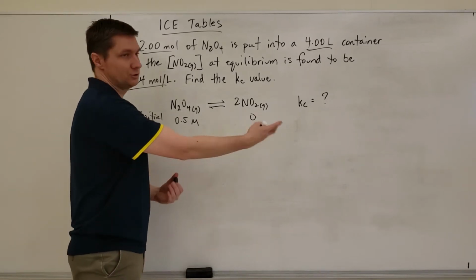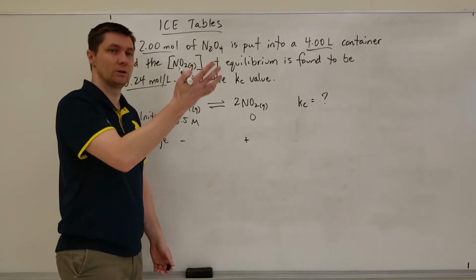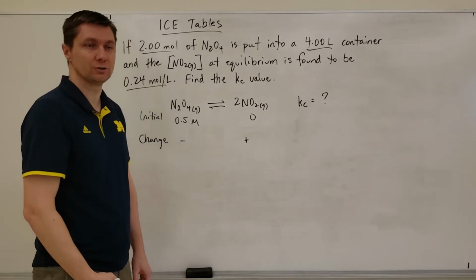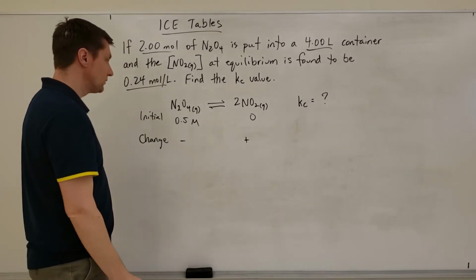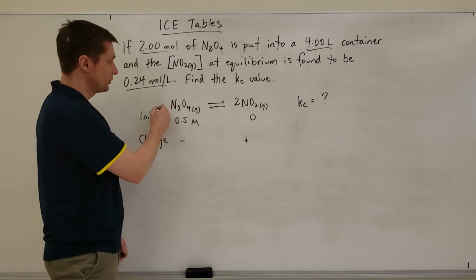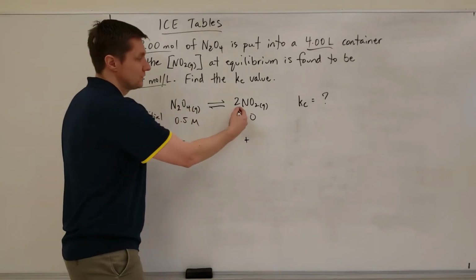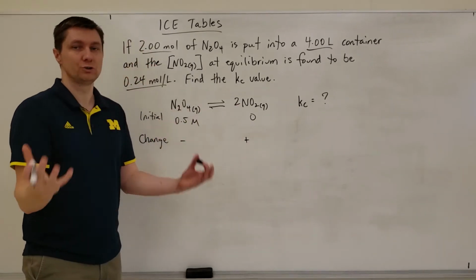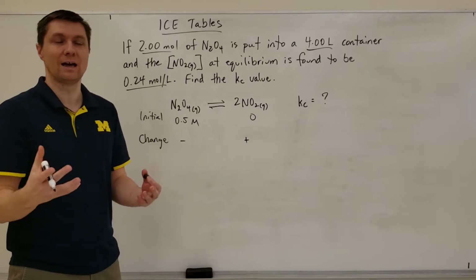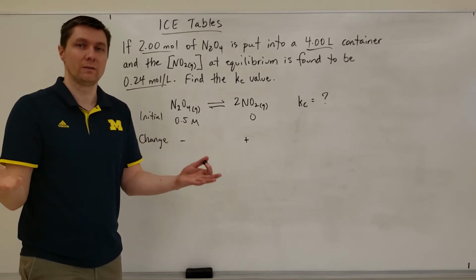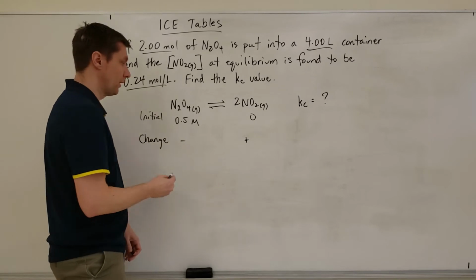So I'm going to have a net change here of a positive amount because the concentration is going to go up initially. And so by how much? Well, that's what these coefficients are for. This is a coefficient of 1, this is a coefficient of 2. So by whatever change that is going to be, I can denote that unknown number by the letter x. I don't know what it is.